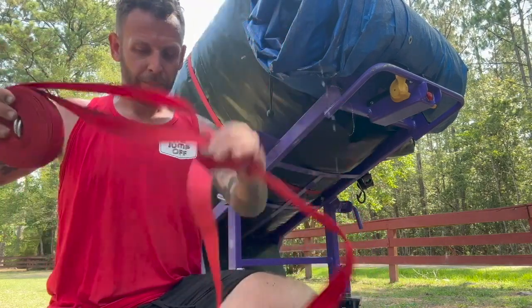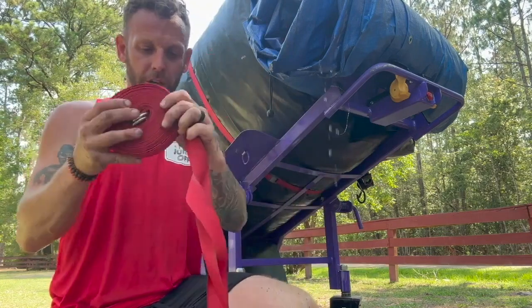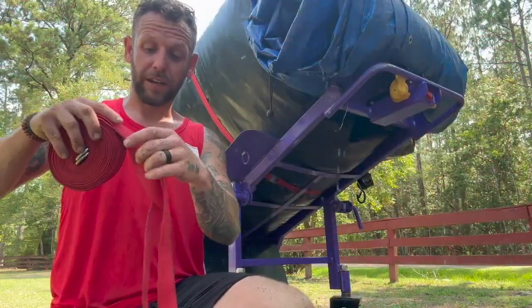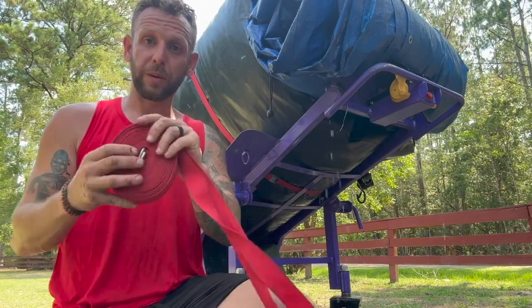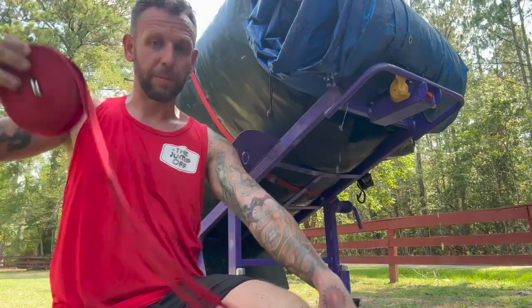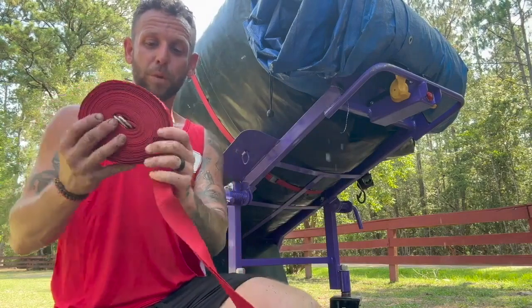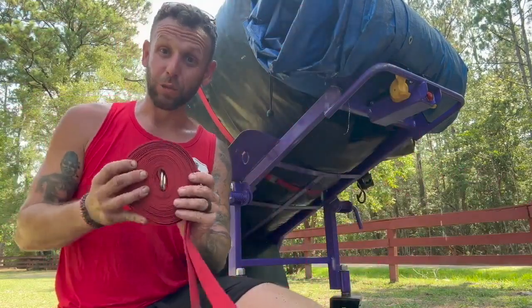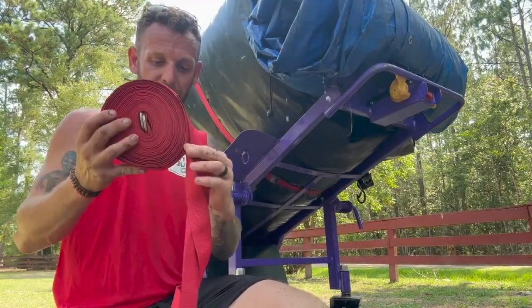The moral of this video is you can come and confidently conquer an 18-foot dual lane, no problemo, as long as you have the right tools. So I have the second greatest invention in the history of the bounce house business, the Rollsaw. I have the third best invention of all time, rolling straps. With these two tools, you can do pretty much anything on the physical side of the business that you want to.